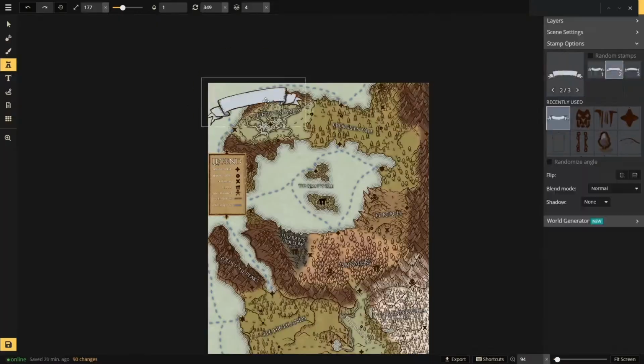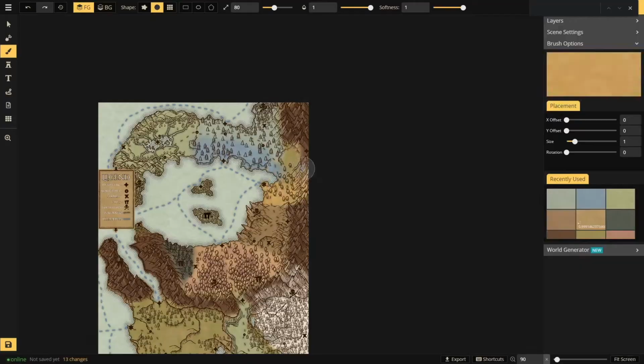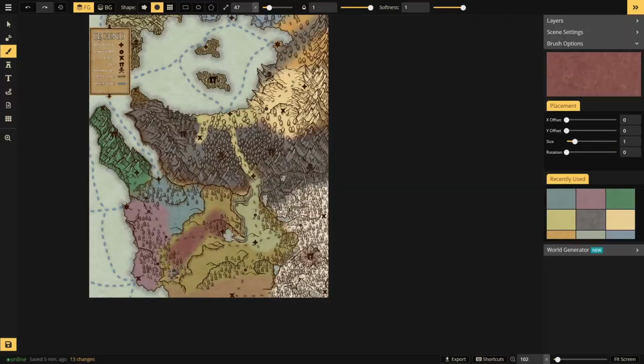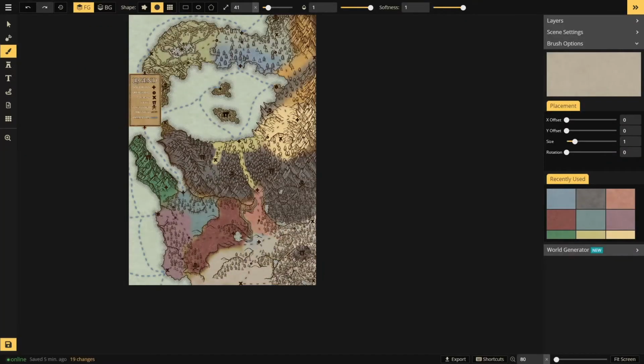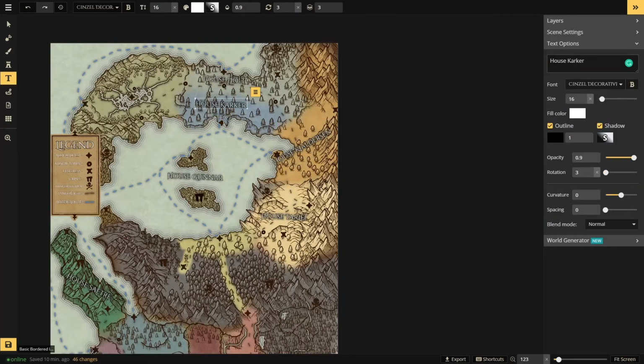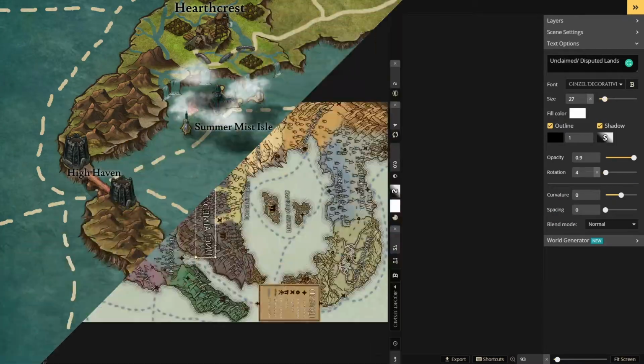the Isles, and then the only other thing that I did after this was I wanted to recolor it, so I made a new copy, and I wanted to show which houses owned each area, because I thought that was useful for my players for the campaign that I'll be running. So there is me getting all the house names thrown down, which is always a lot of fun, thinking about the more Game of Thrones aspect of it.